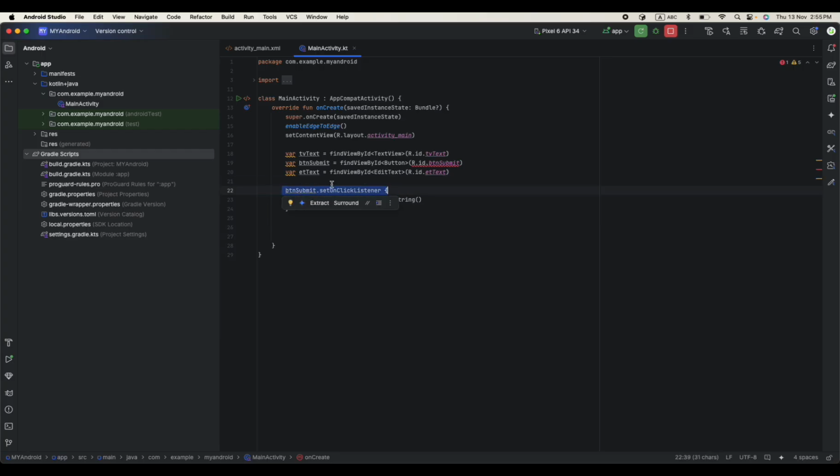So this is what we do. When you click on the submit button, we are taking the text.